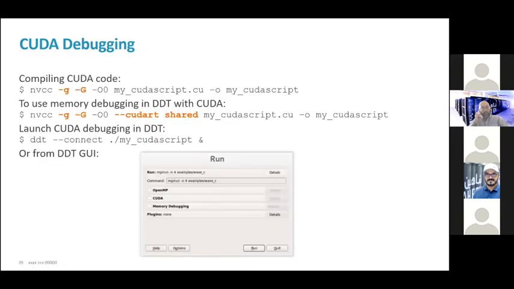For CUDA, the flags will change a little bit. So when you're debugging, it's --cudart=shared, with small g and capital G both. And yes, you'll have the window where you can select CUDA and run. If you want offline, then again, it's --offline the same way.